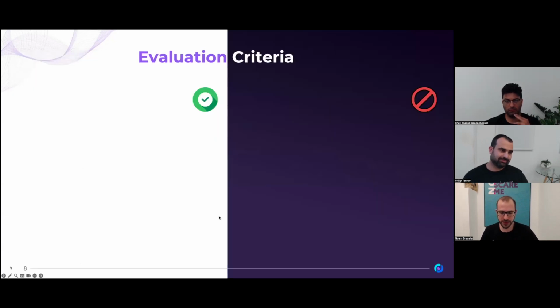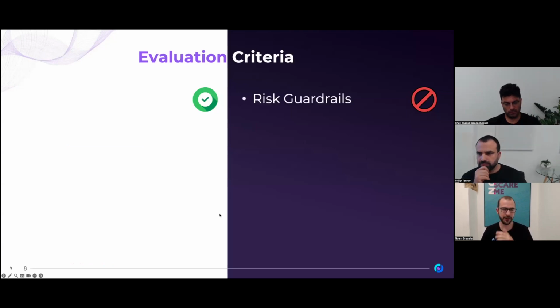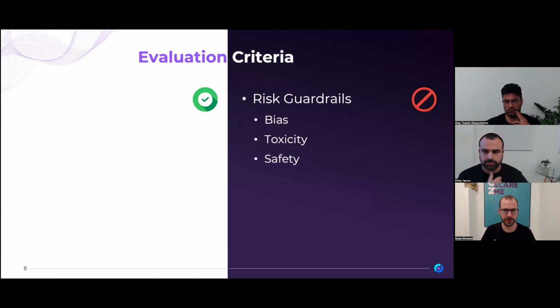And just as a mental framework, a way I like to think about these evaluation criteria is separating them between guardrails against risk and quality criteria. When I talk about risks, the risks could be any case in which the LLM says something or the output contains something that is clearly and utterly bad. So that could be bias, it could be any kind of toxic output, could be any safety issue, for example, helping me prepare bioweapons or anything of that sort. It could be PII, as we showed earlier. Any of these are things that, if they exist, this sample should be marked as bad immediately. And we want to put some guardrails in place to protect against it.